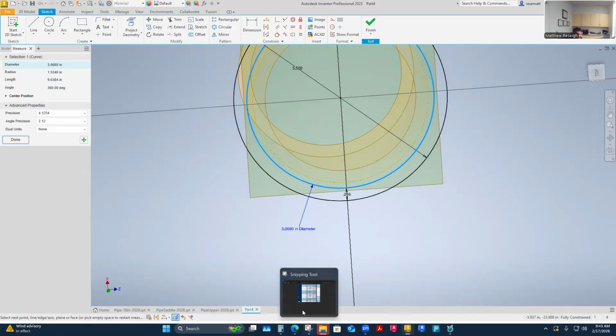I kind of want to know how much gap there is in between. So let me figure out what that is. This is the outside. They would definitely slip into each other, but will it be too sloppy? I don't know.